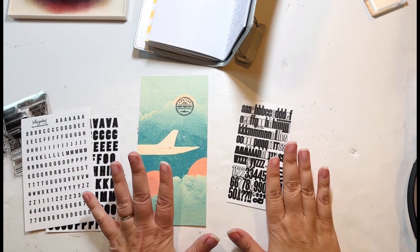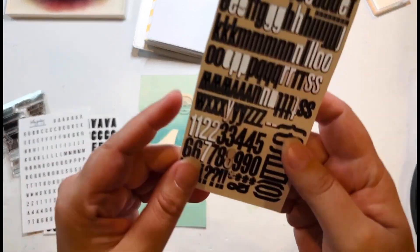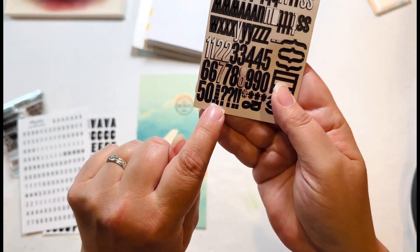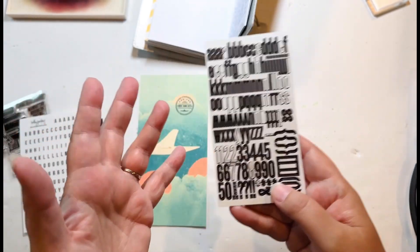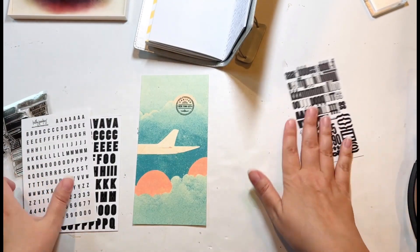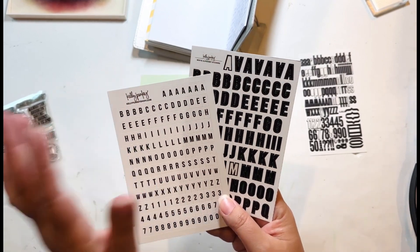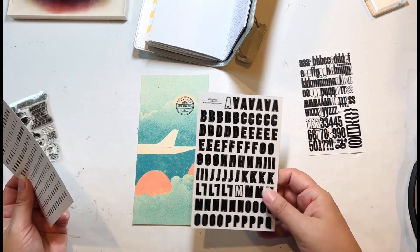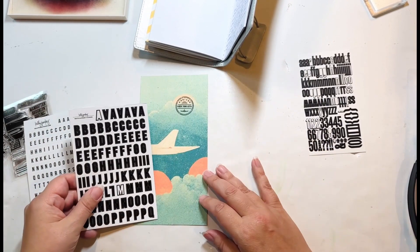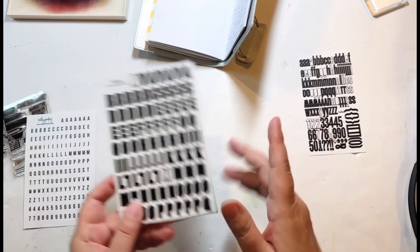I've been looking at some different alphas. This is not for the main title, but it comes with all these extra little dashes, which I'd need if I'm going to say something like March 19th through whatever. I'm looking at these two different alphas — they're both by Kelly Perky. This one is quite a bit larger, like twice the size. I could just fit it along the bottom: March, comma or apostrophe '23, and maybe call it good at that.